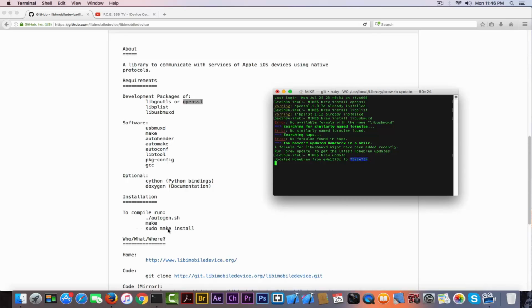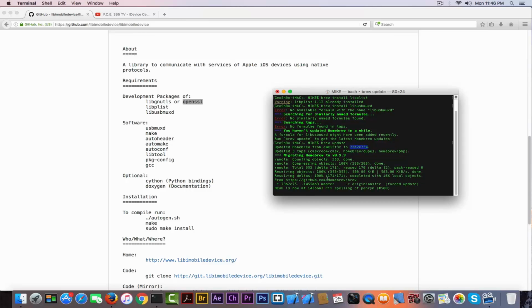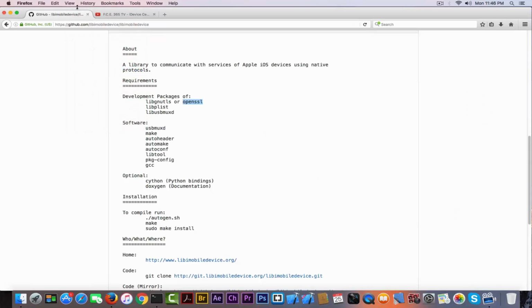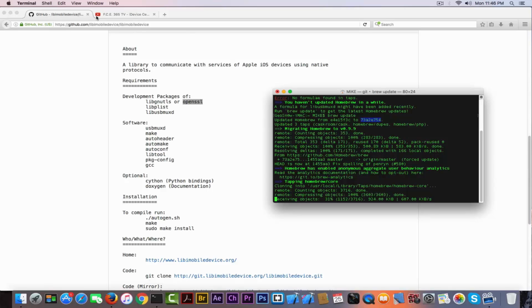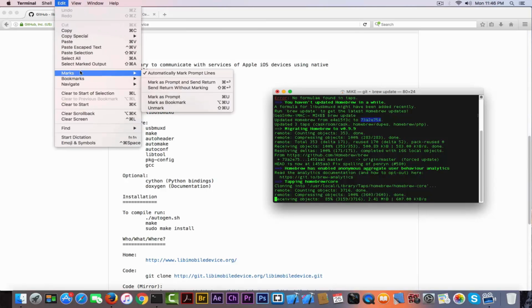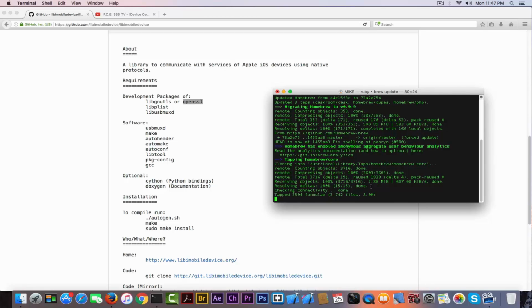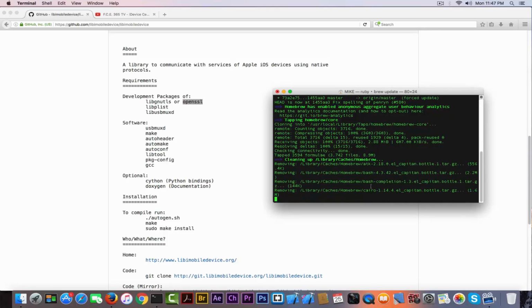And the install is this one: ./autogen.sh, make, sudo make install. Pretty simple. I'm going to wait. It's migrating Homebrew. You need to do this. You need to update your Homebrew system, because as you can see, some packages can no longer be found in their old location, so you need to stay updated. This is on the Mac, but also on Linux. What I'm doing here on my Mac is exactly the same steps on Linux, Ubuntu, Lubuntu, Kali Linux, and so on. The terminal commands are the same. Okay, checking connectivity, tapped. Okay, cleaning.